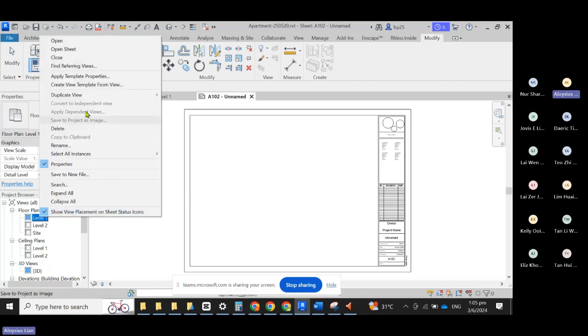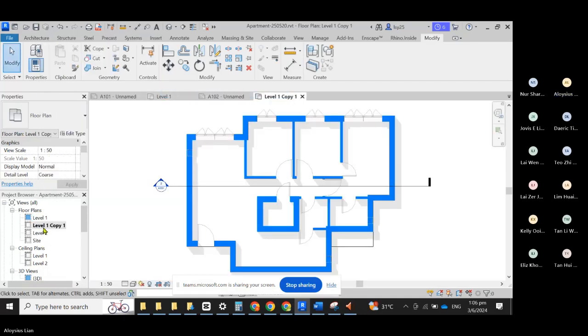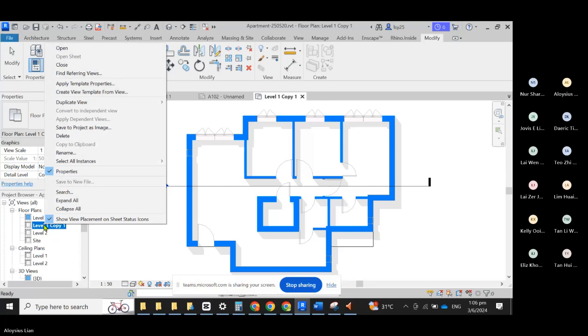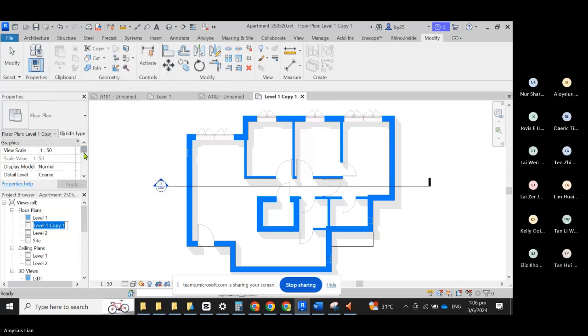So when that happens, you can right click, duplicate view. And I'm just going to choose this one. Rename it. And I can say this is my door plan. Oh, sorry, window plan.